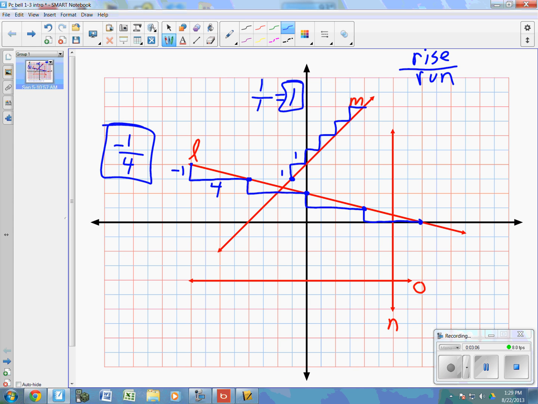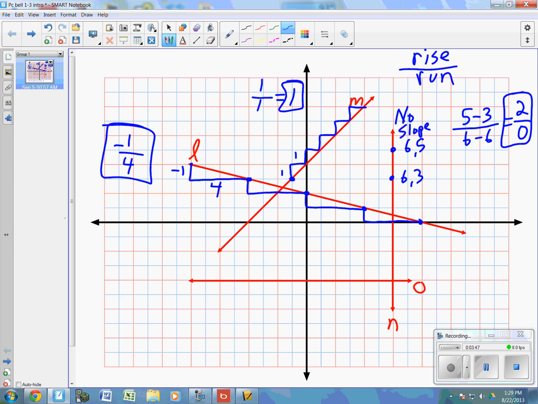Why is it undefined? Yeah. If I choose 2 points on there, this is 1, 2, 3, 4, 5, 6, 1, 2, 3, so 3, 6, and 3, 5, right? What happens if I use that slope formula? 5 minus 3 over 6 minus 6, which is 2 over 0. And we decided that you can't divide by 0, right? So we say it has no slope because it's undefined right here, right? No slope.